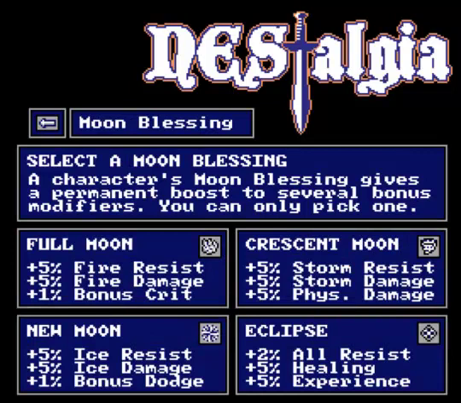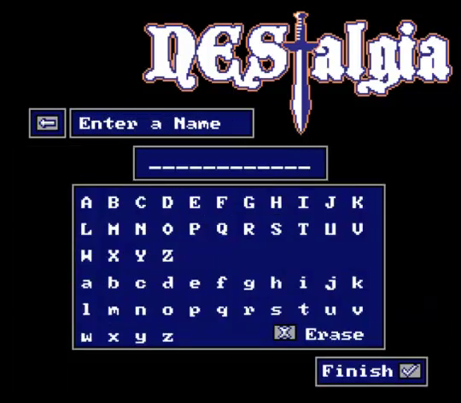Now this part in the game is you have to choose Moon Blessing. Basically, it's several bonuses. Me and Spencer found out that Eclipse is the best one because it's 2% resistance to everything, and 5% healing and 5% experience. I don't really think about anything else with this. I'd rather want more experience so we level up faster.